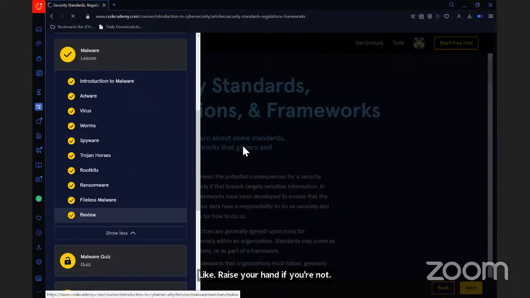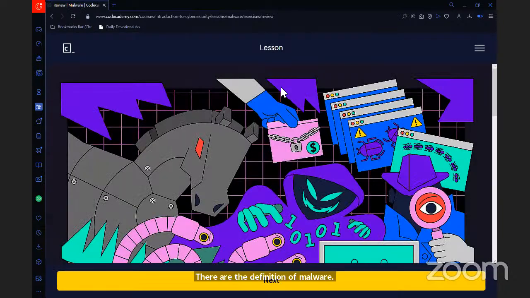Who knows the definition of malware? A type of virus? Well, actually, a virus is a type of malware.